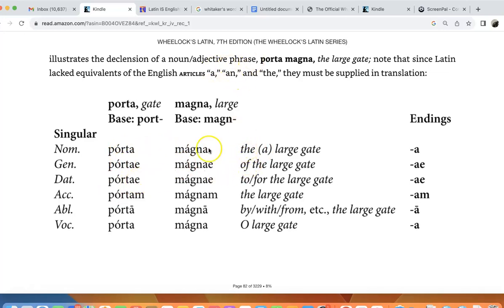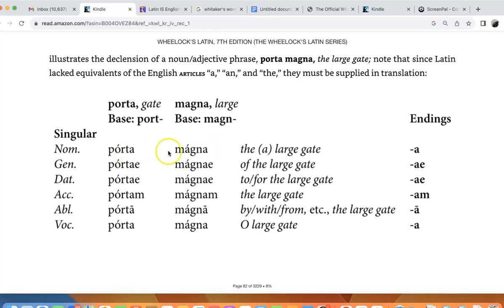Also, as you'll see here, it says right here that Latin generally does not have a definite or indefinite article. So that'll be one of the things that we talked about last time, that a lot of times Latin will have fewer words than the English translation. But you'll want to put these articles and other language in your translation, otherwise it would be wrong. So a good rule of thumb: if your translation sounds funny, it's not the Latin, it's your translation, and you're probably missing something in the translation as regards standard English usage.